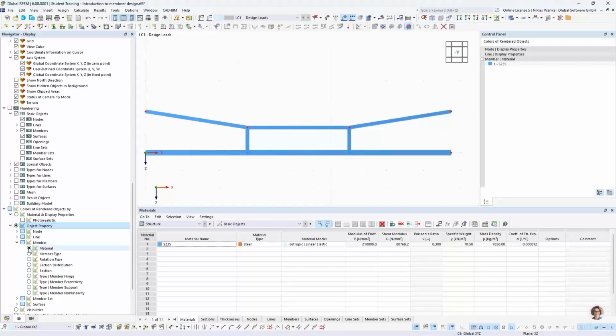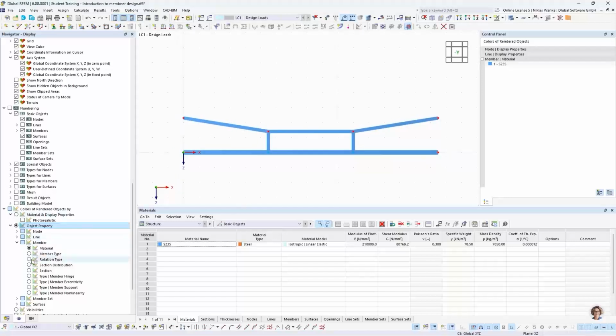There we don't want to render the object color by material, because everything is the same material and we won't see any difference. No, we want to display it by section.